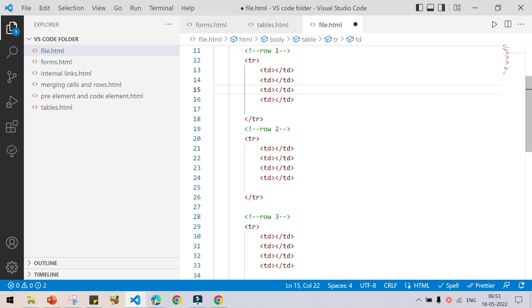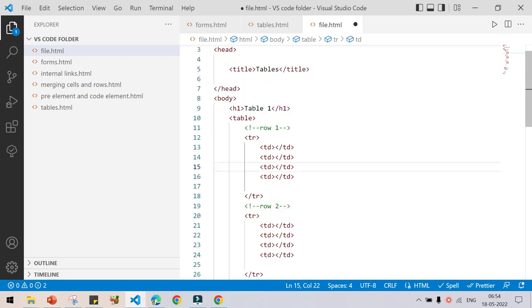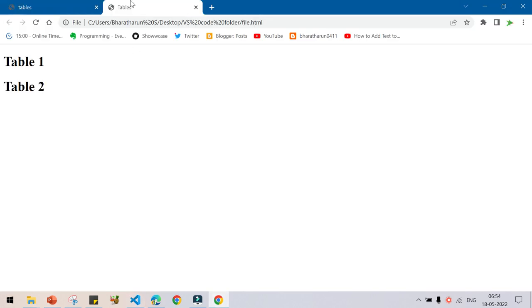Let us see what will happen if we save this and open the web page. Press Ctrl S and go to the web page and reload by pressing Ctrl R. Actually now no table row has got opened because we have not created any cells inside, we have not typed any text inside the table cell.